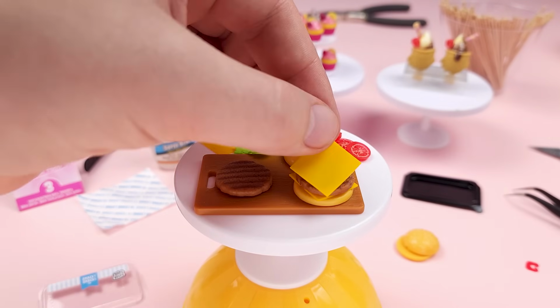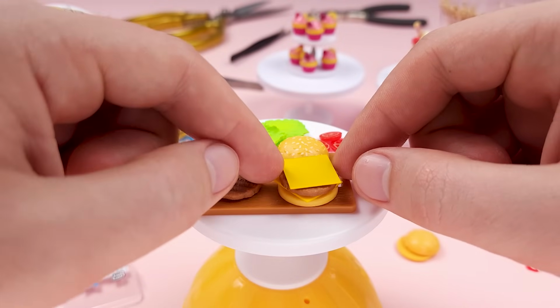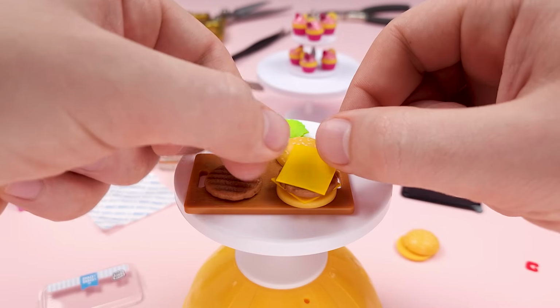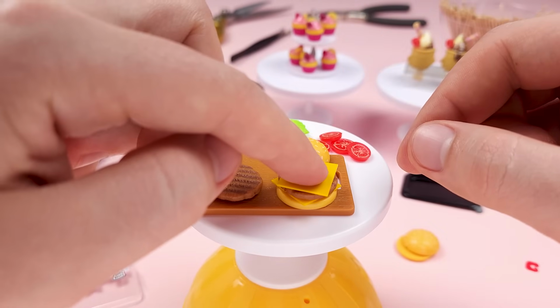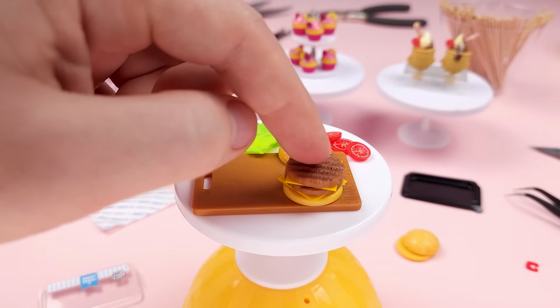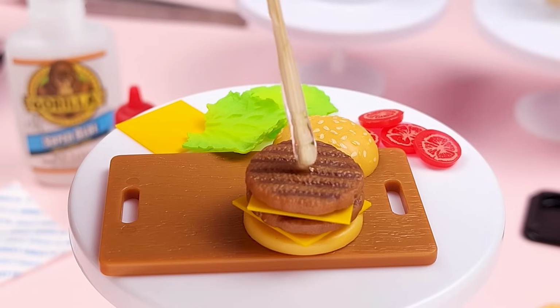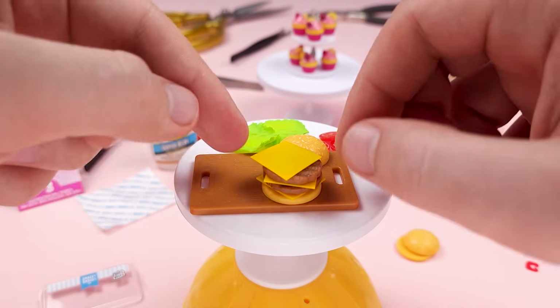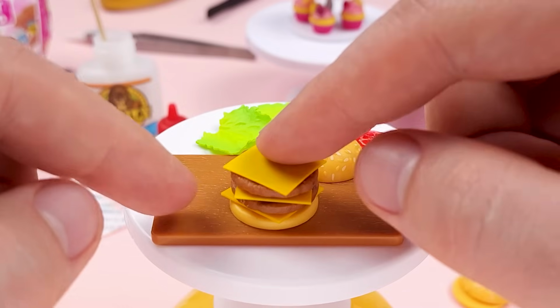We're gonna put this one the other way so it looks better. Oh, wait, super glue. Another patty. More super glue. Another slice of cheese. This is gonna be a hearty burger. Maybe I should have made two. Oh well, I'm going back now.